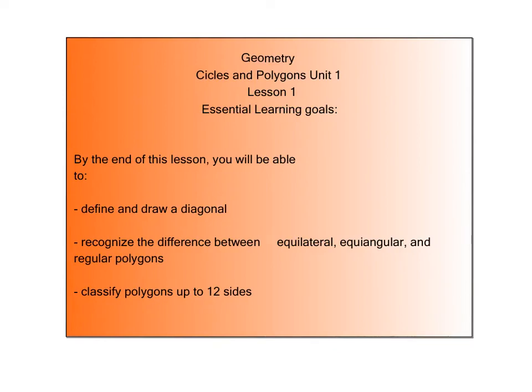Hello everyone, geometry, circles and polygons. This is actually unit 4, lesson number 1. Our essential learning goals for today are to be able to define and draw a diagonal, recognize the difference between equilateral, equiangular, and regular polygons, as well as classify polygons up to 12 sides. Let's get started.